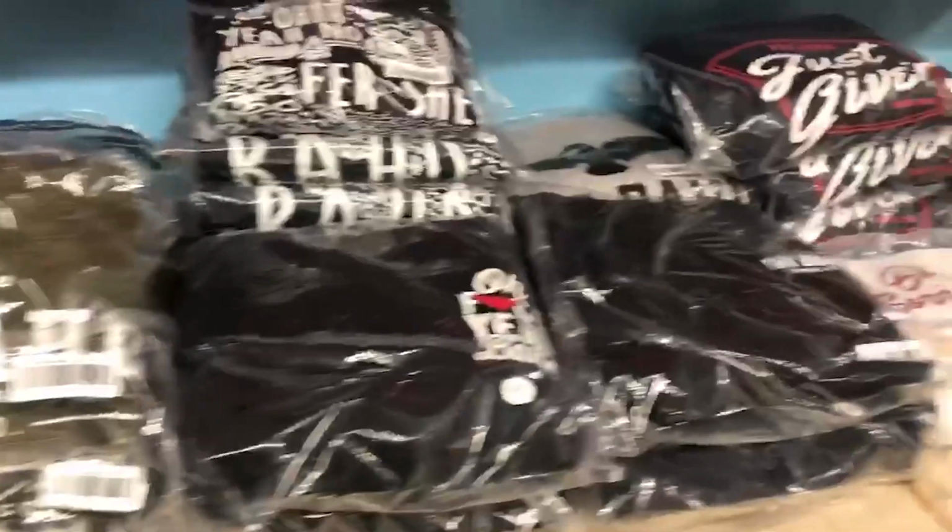So I'm letting these products sit sold out, and I'm taking a step back and assessing which of these products do I want to keep? Which of these products do I want to discontinue? Which ones sold out faster than the other ones that, even though they sold out, it took a little bit longer, and maybe it's not worth continuing those products.